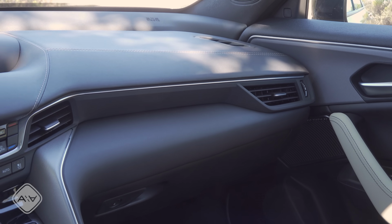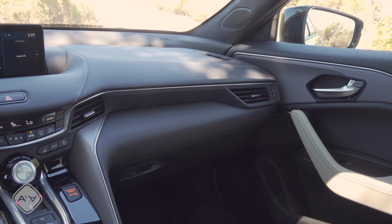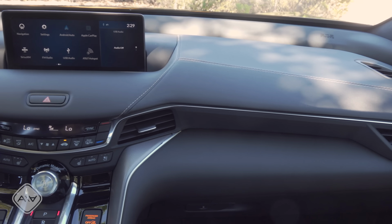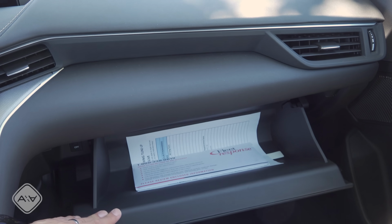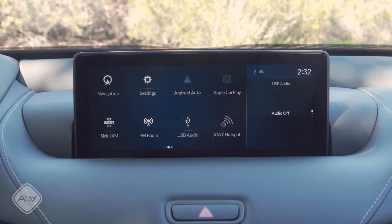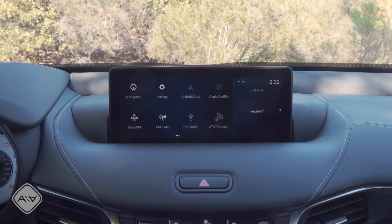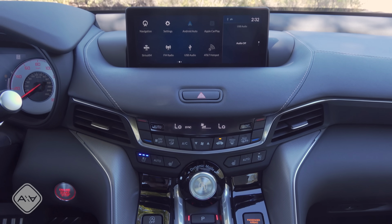Moving over to the dashboard, we have the same sort of design that we find in the rest of the TLX lineup, with sort of a double cockpit feel. The stitched dashboard definitely adds to the premium feel in here. There are a lot of soft touch components lower, and then we find a bin style glove compartment. In the middle of the dashboard, we have Acura's somewhat controversial infotainment system. This is not a touchscreen, it is a touchpad style system, although it does support Apple CarPlay and Android Auto.